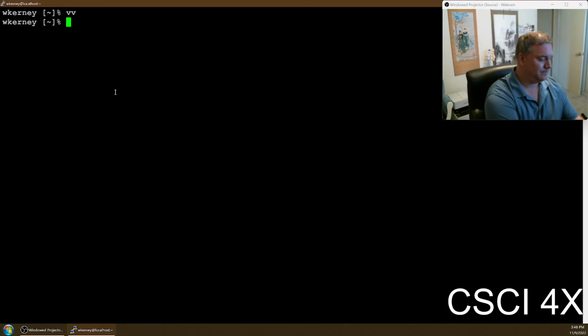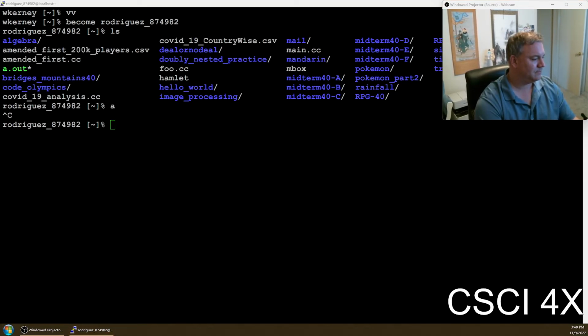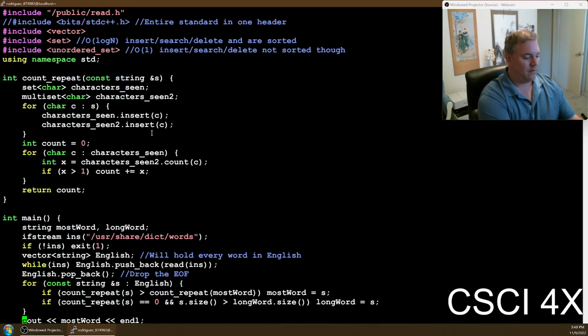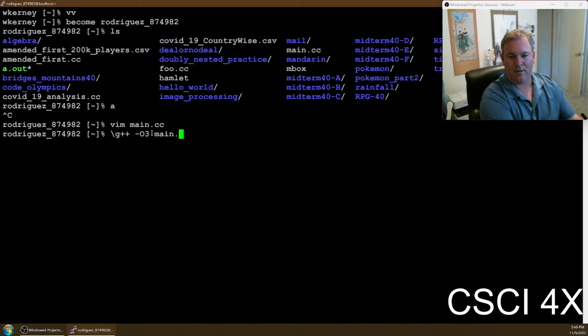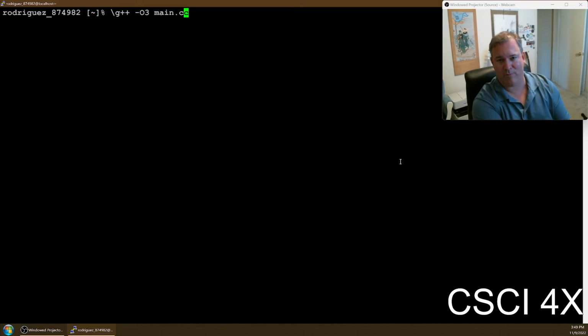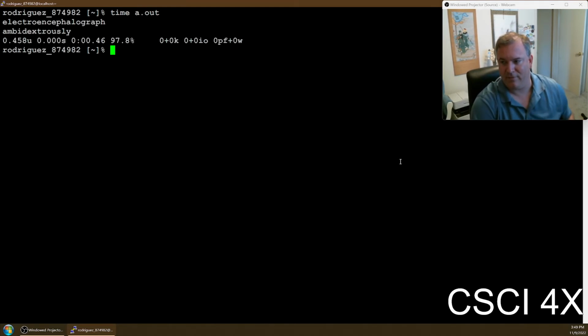So in fact, let's time your code. Where is your code actually? Main. Okay. All right. And if you're wondering what the backslash there does, that turns off the alias. I have an alias set up for G++ for you that does different things. And I am disabling all these things because they slow down execution speed. They increase safety, but they slow down execution speed. So I'm basically running stock G++, optimizer turned on, and then we will time a.out, and your code is running in 0.5 seconds, right? So your code's running 4-ish times slower than mine.